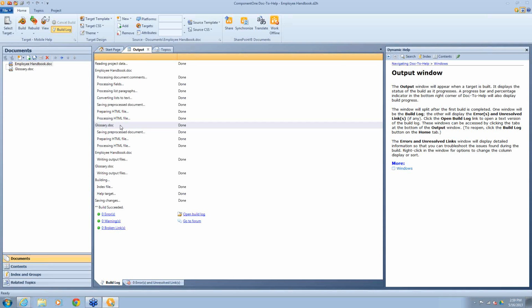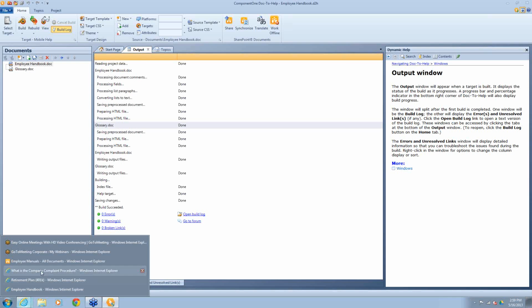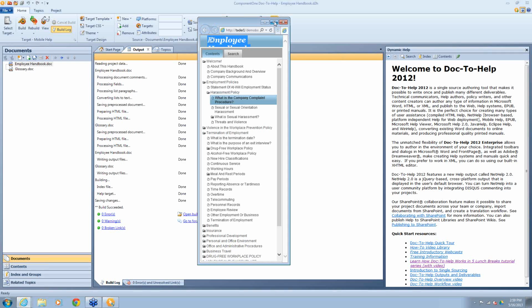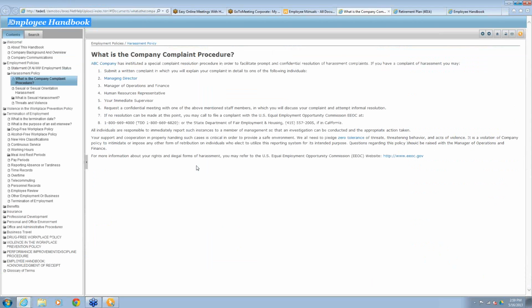So that first output that we built, that first NetHelp output, there were a lot of customers that get to this point and then they consider themselves to be done. That's it. They like what they see, they like the breadcrumb functionality, they like the more links, they like everything that DocHelp adds to the output and creates as far as a web presence. They like everything about that, and from there they're done.